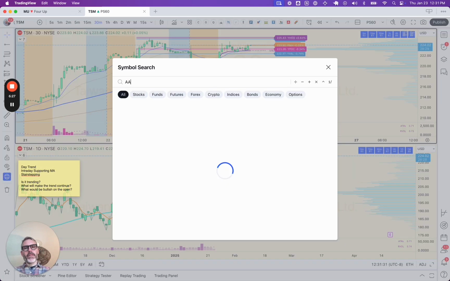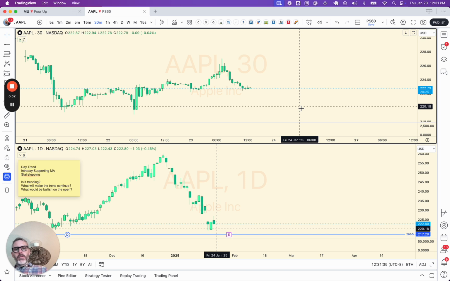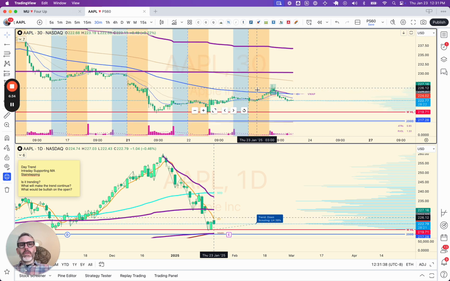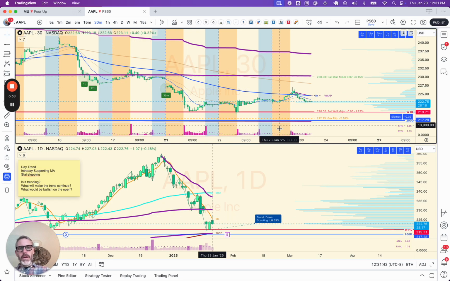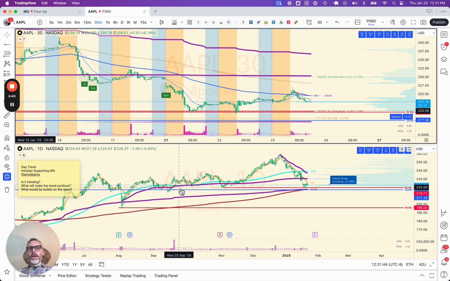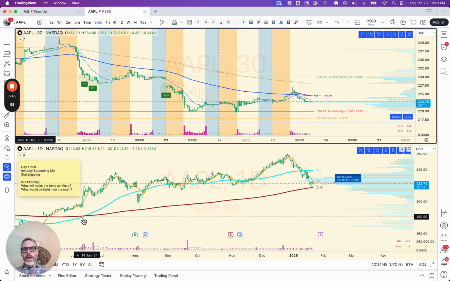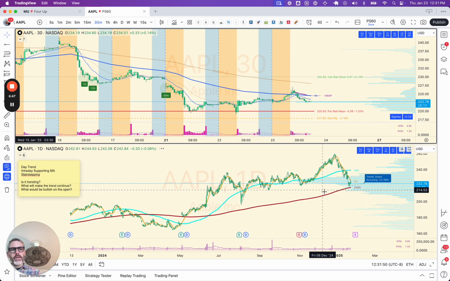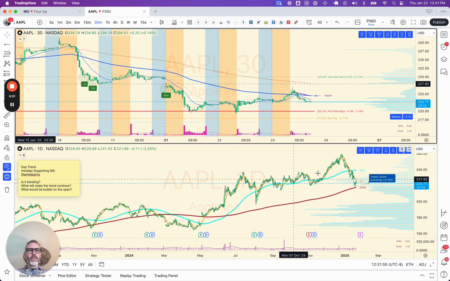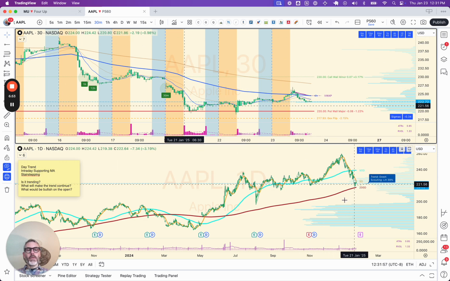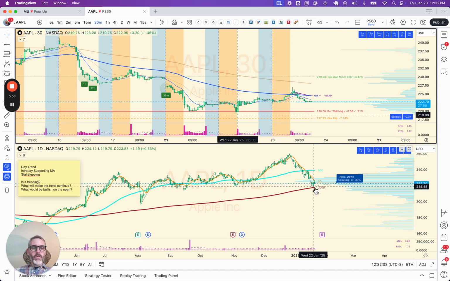Let's go check out Apple, because Apple's been in a downtrend. And this one was an interesting one today. I'll sort of go over what happened. Okay, so here on the daily time frame, let me hide my drawings for a second. Holding the 200-day moving average, so in a slow trend up with a lot of oscillation above it, has struggled with the 50-day numerous times and is currently below it. But it was super extended to the downside. I think it hit daily oversold here on this bottom.